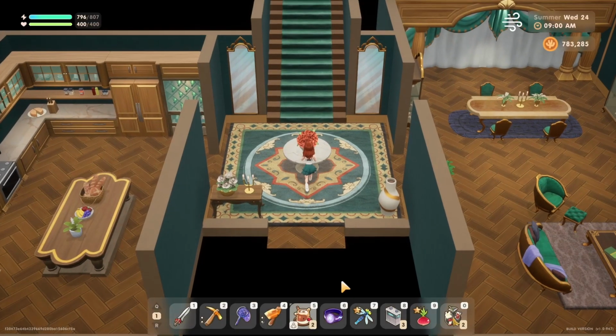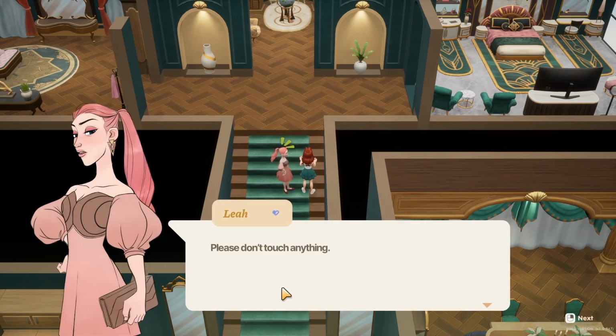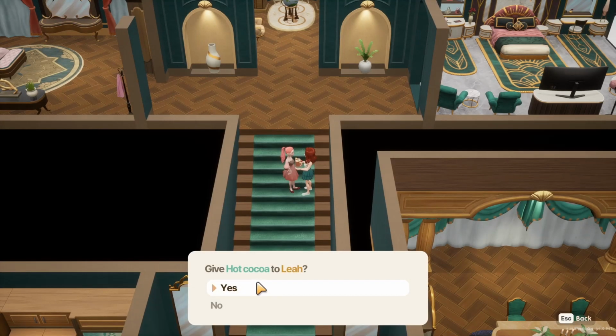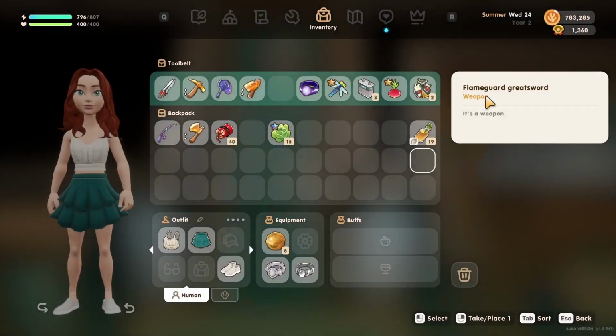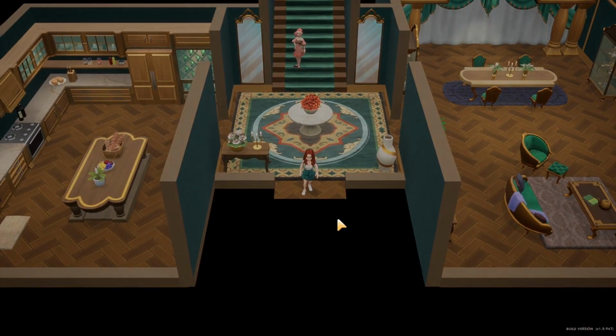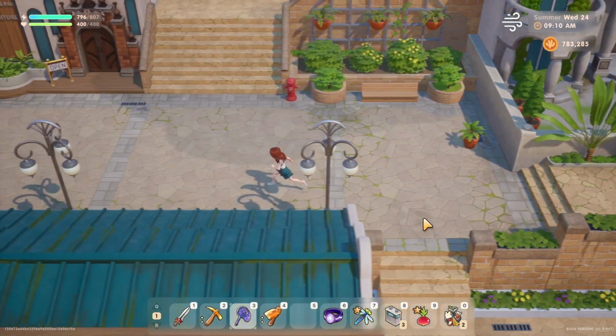There are a few cutscenes we need in this building. Hello. Please don't touch anything. Well, it gets stuffy inside. I prefer to work outdoors. In nature, it's much prettier that way. Wow, this is an incredible birthday present. Thank you. That should be it. Yeah, we still have a single one of her scenes. Okay, so they're both maxed out now. Yay.